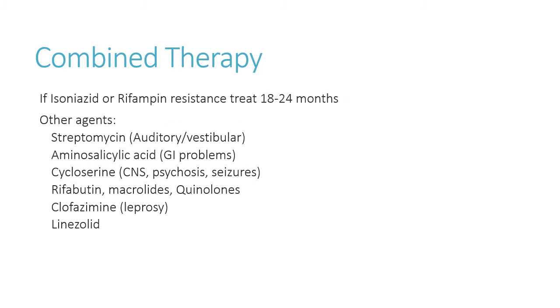Anyway, if you do have documented resistance to things like isoniazid or rifampin, this is where you can sometimes use some of these other agents, extending the treatment out, say 18, 24 months. Potentially you have to worry about things like streptomycin, which can be a pretty nasty drug from auditory and vestibular toxicity. I'm not going to get into big detail on a lot of these unless you talked about them for other things. But just know the most common drugs you're going to run into is that 4-drug regimen: pyrazinamide, ethambutol, isoniazid, rifampin, and then you go down to the 2-drug regimen afterwards.